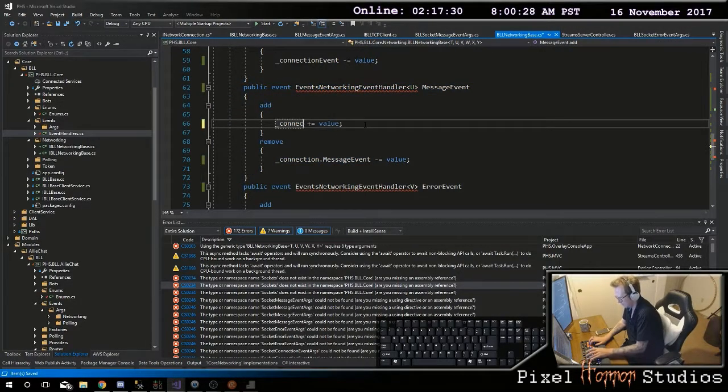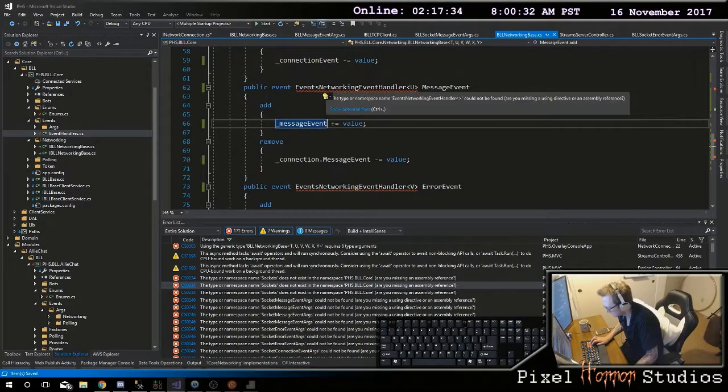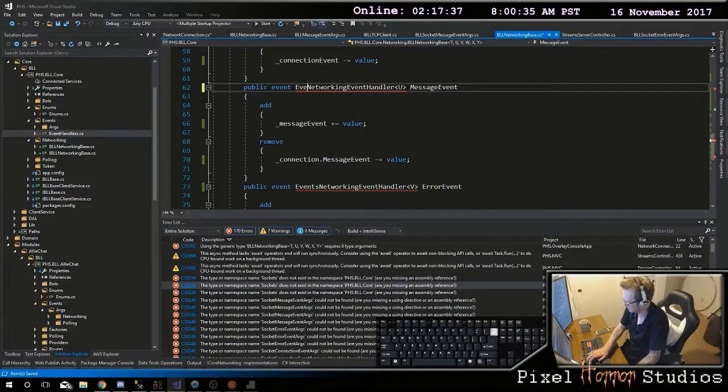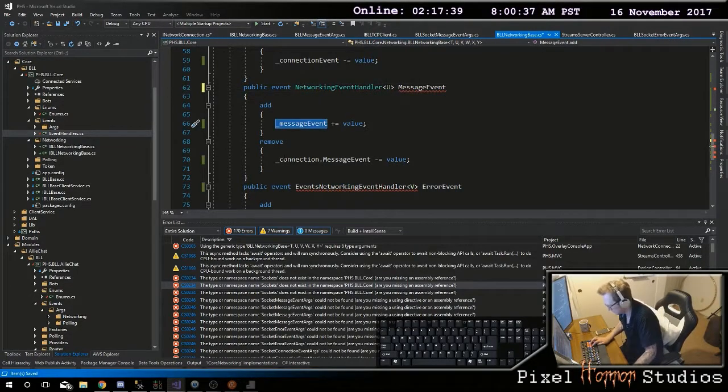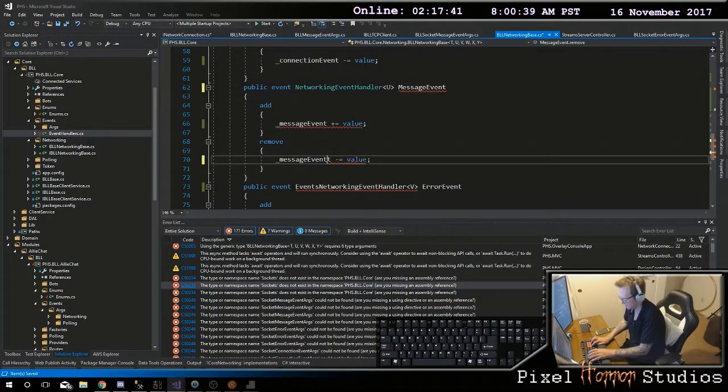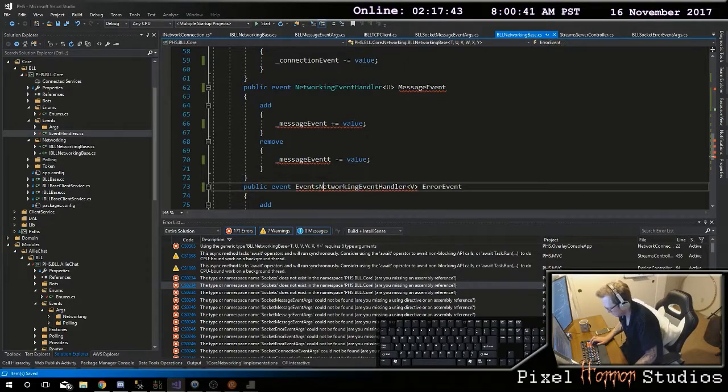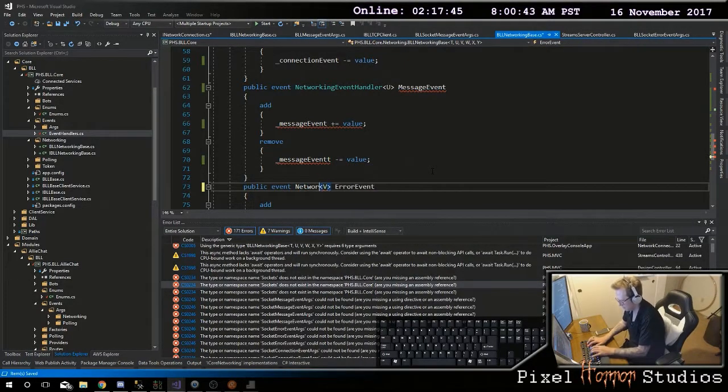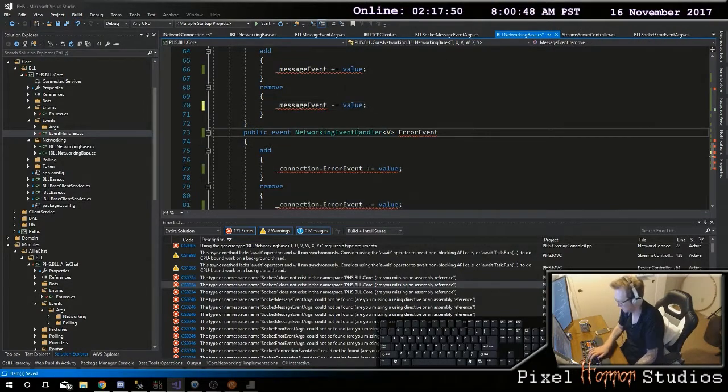This thing's a message event, right? And then this one here is the networking event handler called the error event, right?